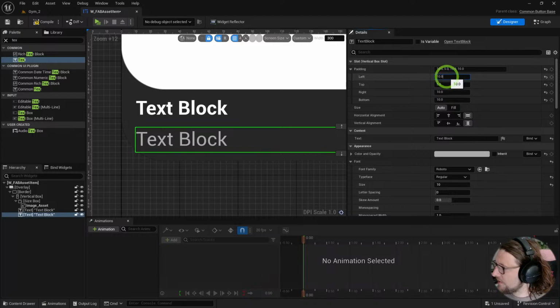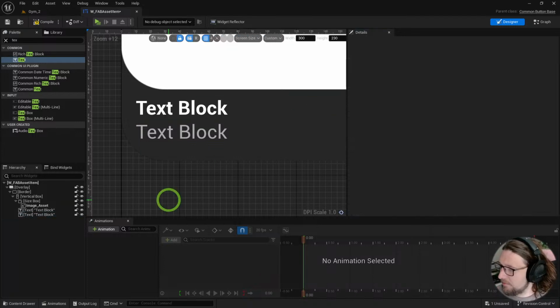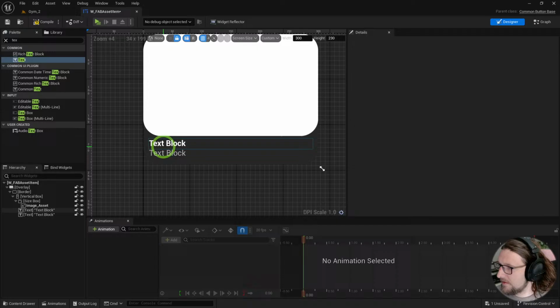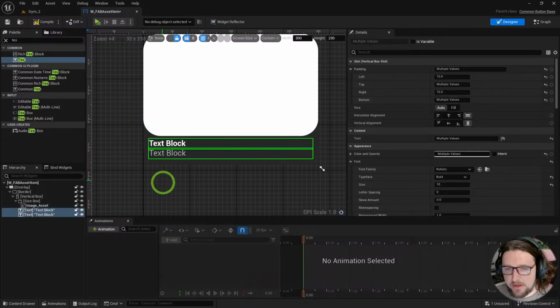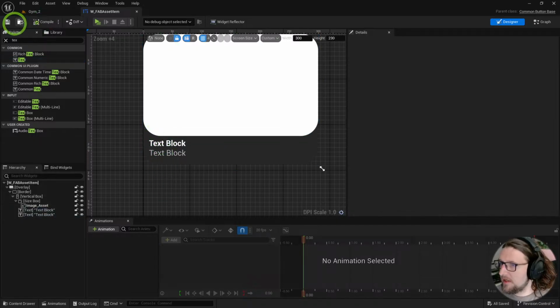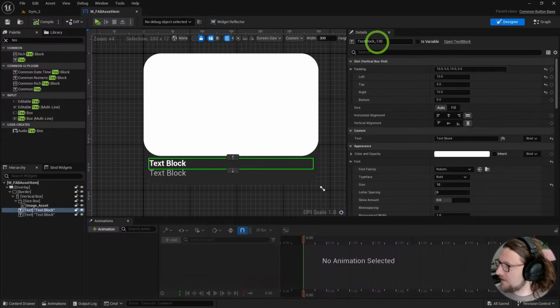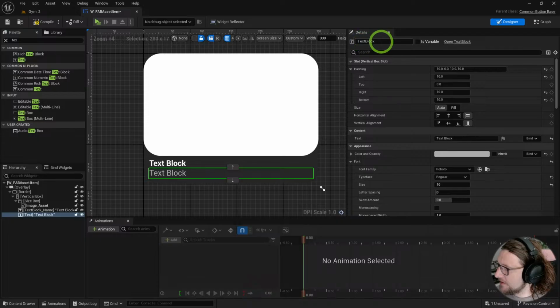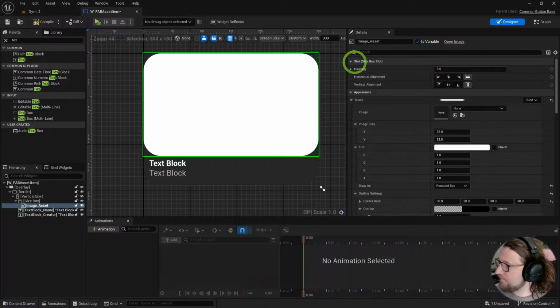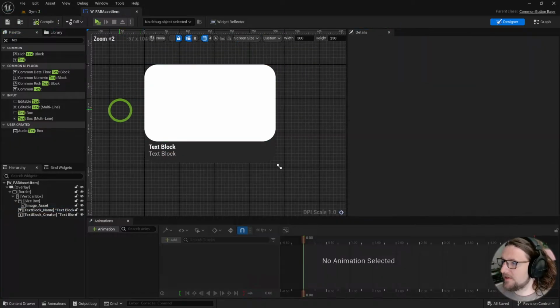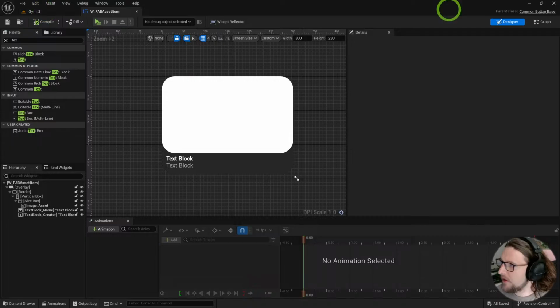So I want to change a couple of the paddings. So that'll do, I think. We'll stick with that. Just make sure that we name these. So this is the name, and this one is the creator. Make these variables so that we can edit them. Okay, so that's all. That's our item.